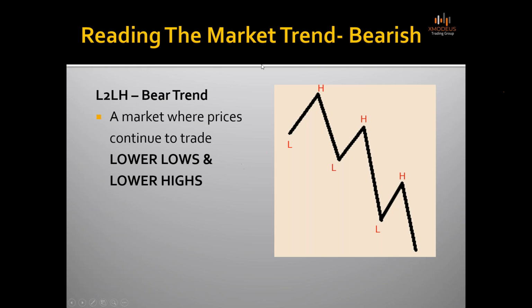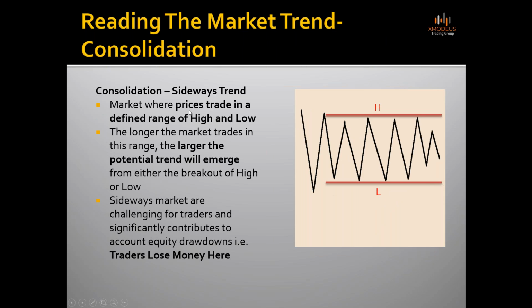This is a bearish trend, of course. A bearish trend is defined as a market with lower highs and lower lows. You can see all the highs are moving lower and all the lows are moving lower, and all these high and low points are usually fractal points. And of course, this is a sideways market.